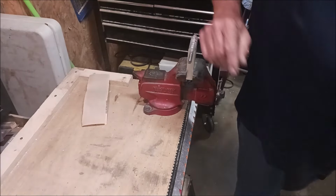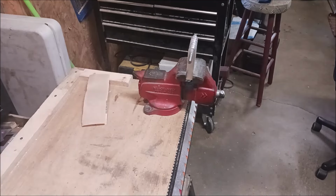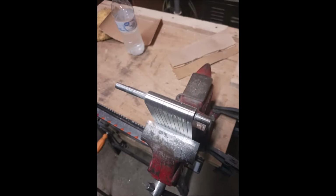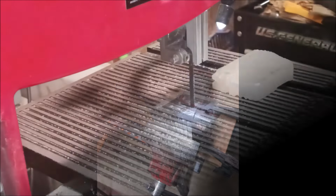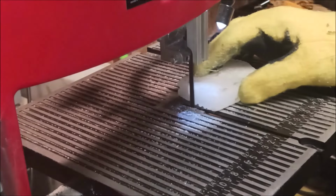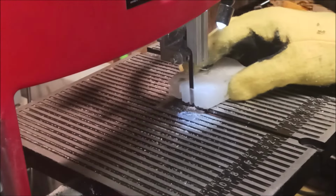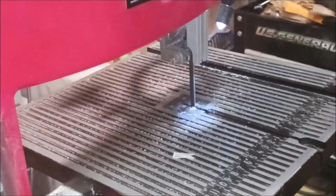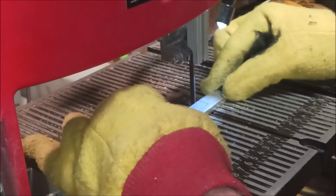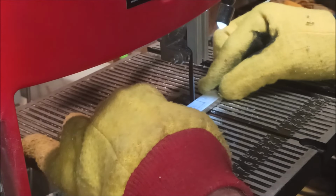It's going to take a long time, so I'm not going to have you watch the whole process. Lubricate your saw with paraffin wax. Mark and cut out this area of the pull fingers.